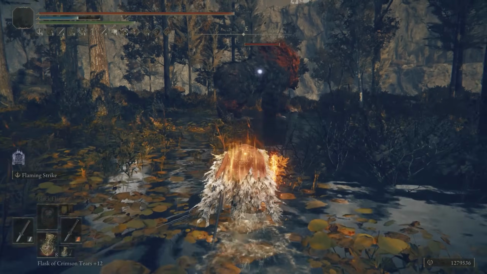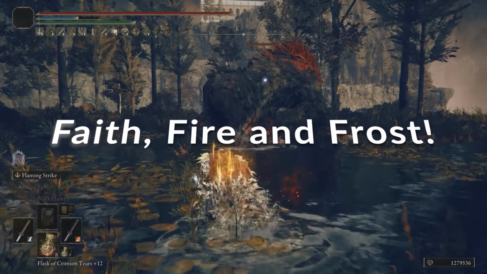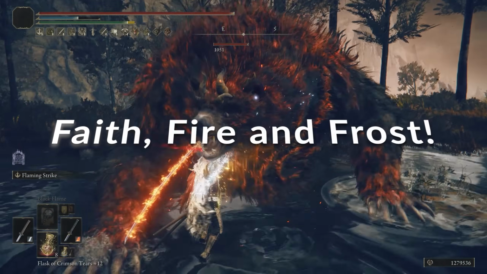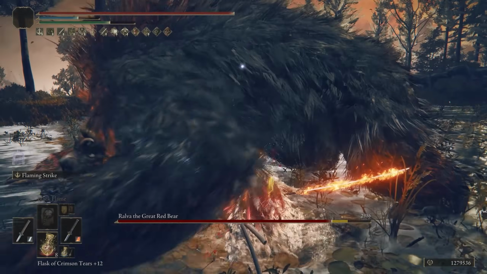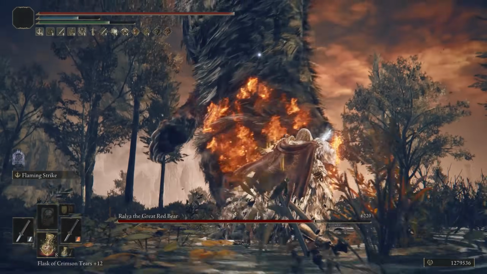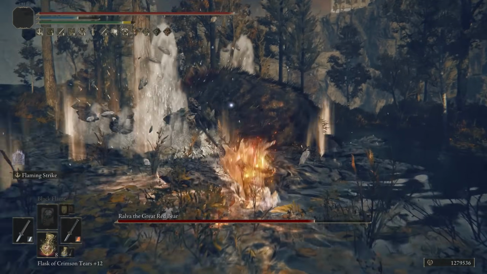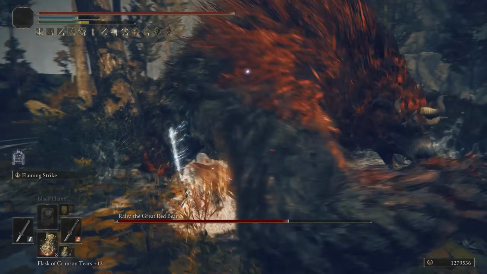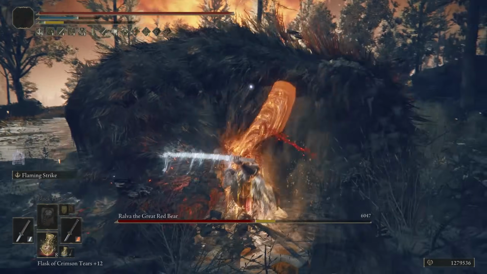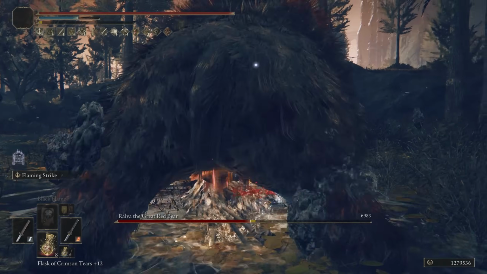And the last one on here is an upgrade from an old build that I did a long time ago that I wanted to include because I was just running it myself and having fun with it, and I changed it up and I love it. And this is the Faith, Fire, and Frost build. This is a really cool and unique build that uses Fire, Faith, of course, Flame Art Affinity, as well as a Cold Affinity offhand Katana. Another dual Katana build, really cool one.